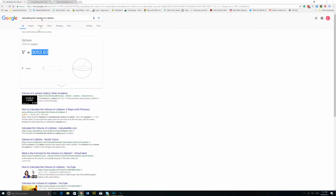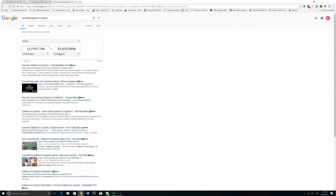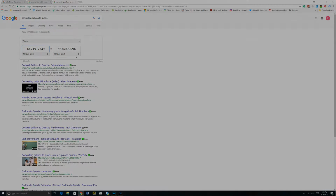I'm going to copy this figure, just like we did before, and move on to the next tab. Pasting that in there, that ball holds 13 and some change in gallons. We go to the next converter, pop that figure in there, and inside that ball is 52 and almost 53 quarts. If we convert that to glitter, we're looking at 53 pounds of glitter to fill that ball. And that's not the outside of the ball. This is the volume, so the inside of that beach ball would hold 53 quarts of glitter, which is 53 pounds of glitter.